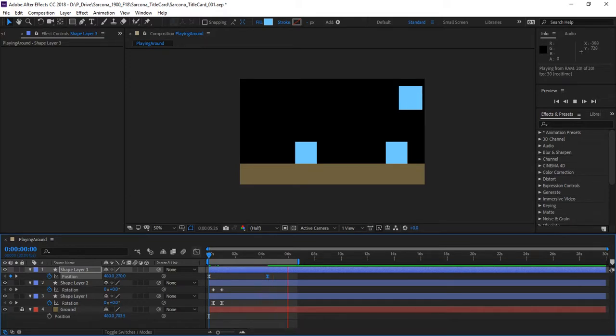A lot of times what you want to do is first get your basic timing down. So you have a keyframe here, a keyframe here, a keyframe there. I preview it and kind of get a feel for how it's working. And then I'll go back and start tweaking the value graphs or speed graphs, okay? So if this didn't work out, I could say, oh, I want these to be faster, overall.